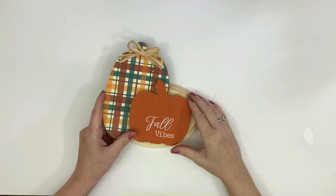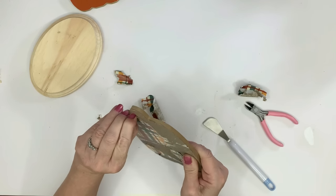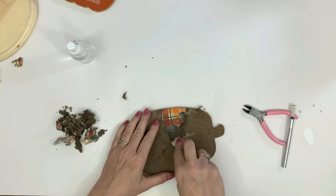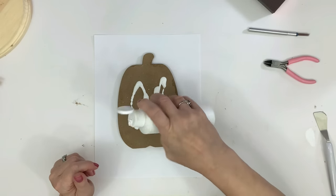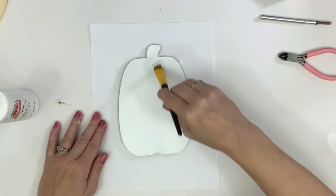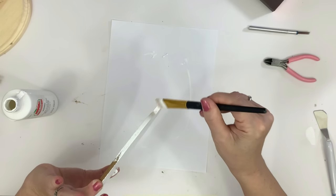For this next project I'm using the Dollar Tree pumpkins. I thought the design and feel of them was really nice — they were heavy but they just looked cheap, and I think it was that print. I liked the front pumpkin so I'm just peeling the paper off. That little spatula on the side is wonderful for scraping things off and getting under the paper. I tend to be impatient — I know if I had squirted this ahead of time it would have just rolled right off, but it still worked. I got everything off. For the next step I'm aiming to make this pumpkin look more like the orange one but just a complementary look, starting off with some white Apple Barrel acrylic paint.